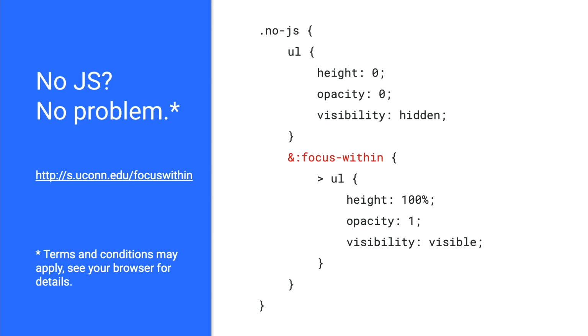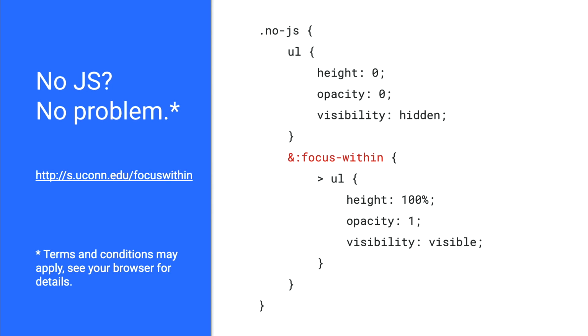I'm going to actually read what the documentation for focus within says, from MDN, the Mozilla Developer Network, because I will otherwise mess this up. So, focus within is a pseudo class that represents an element that has received focus or contains an element that has received focus. In other words, it represents an element that is itself matched by the focus pseudo class or has a descendant that is matched by focus. Clear enough? Okay, so no is the answer to that.